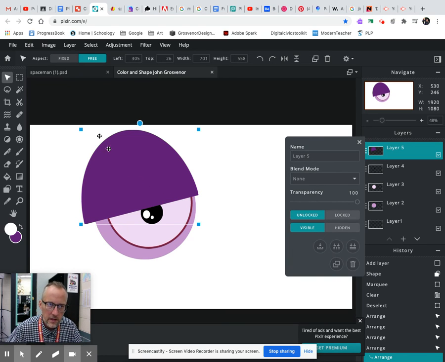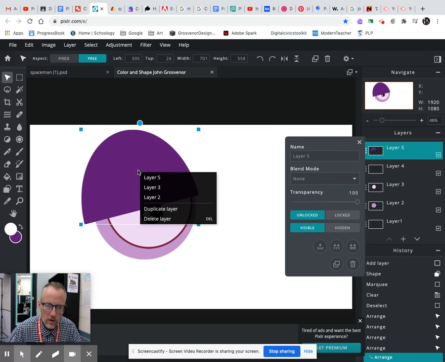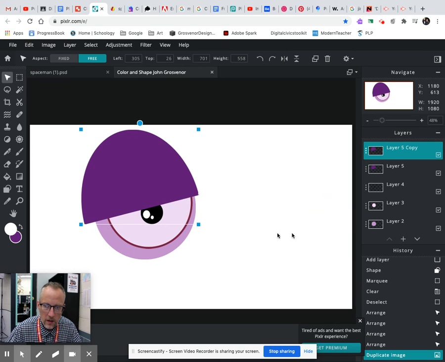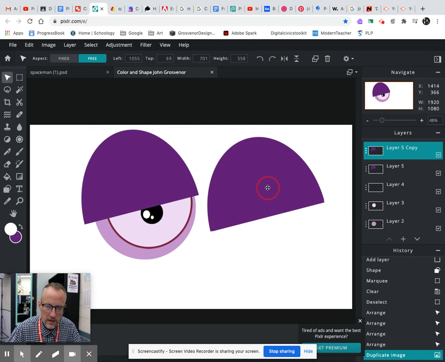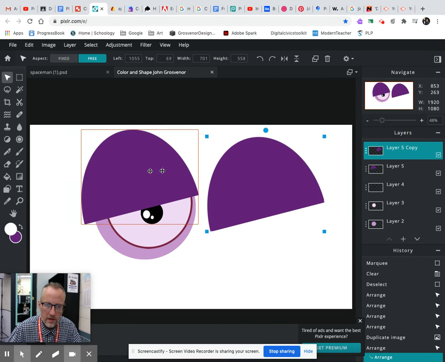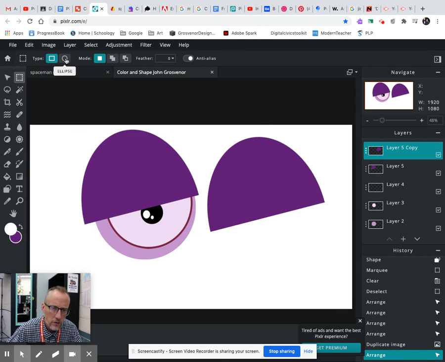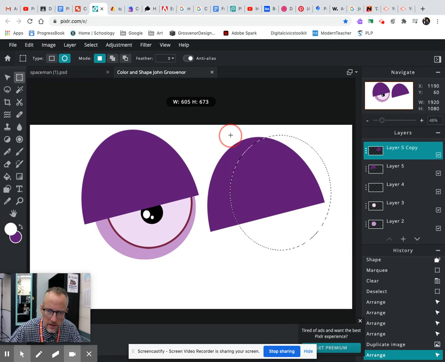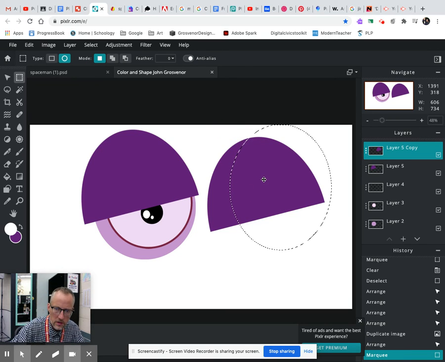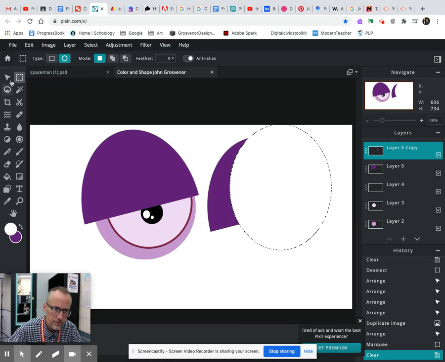Also, when I have it selected up here with my move tool, you'll notice right up here is also duplicate, or I could just right click on it and I push duplicate layer and it'll make another, and it says layer 5 copy. Okay, so if I take that right there, now I've got a copy. Now I can do the same thing I just did to cut it in half. This time I'm going to use a circle tool. And I am going to make an ellipse that cuts it like that. So I have this kind of half moon shape. I'm going to push delete so that I have that shape.